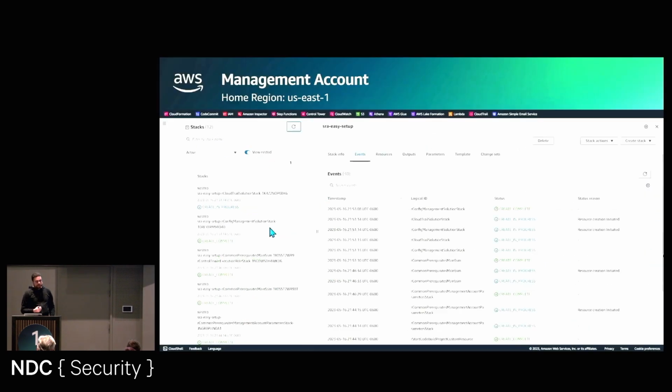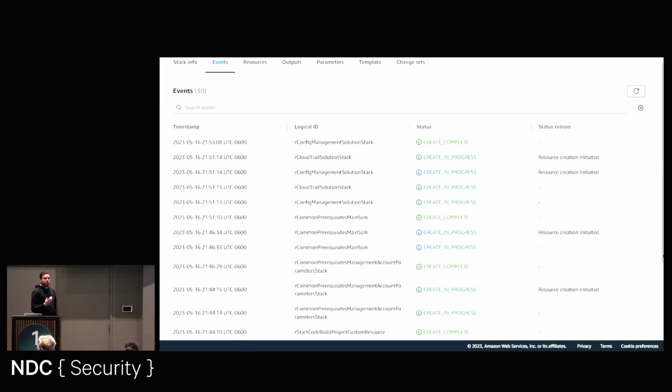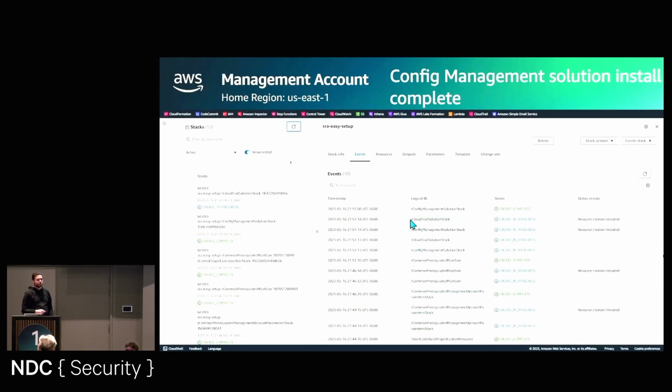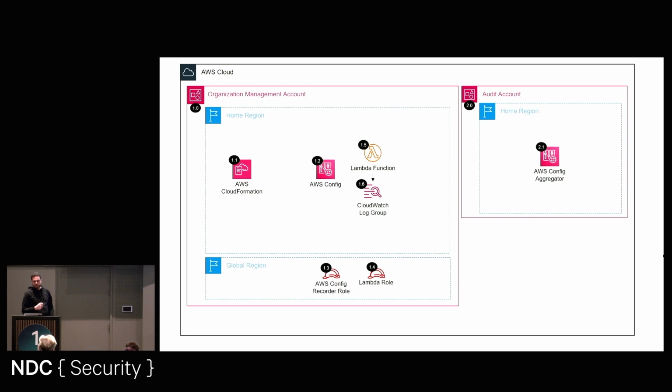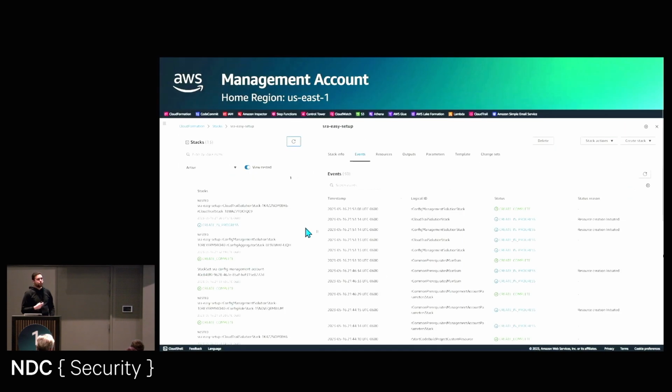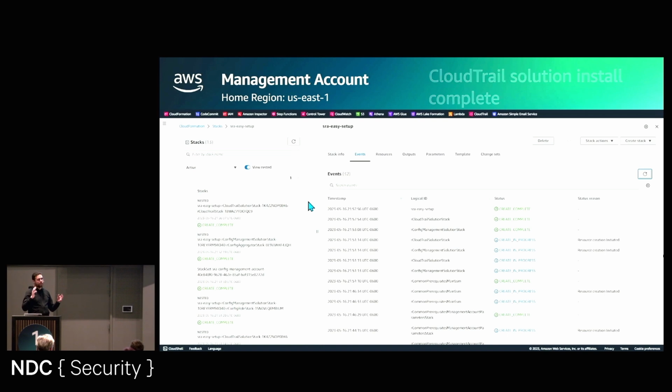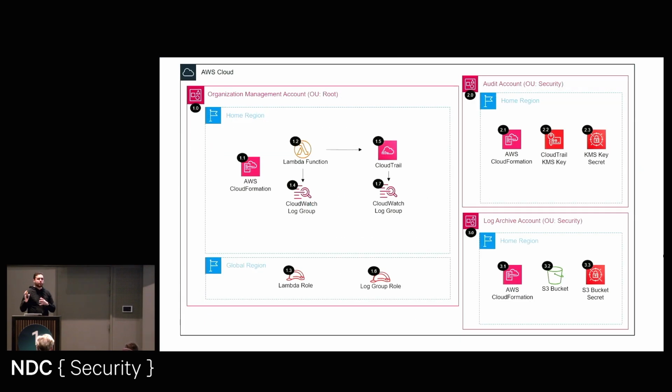It's going to take a bit of time, and all you need to do is just wait and watch. Eventually, while you're actually deploying it, it's going to take a really long time, probably more than an hour or something. But just keep your eye on it, track the events to make sure that everything is going as expected. At this stage, it's deploying AWS Config. If you'd like to know what's going on, you can also open that architecture for every solution you're deploying on another screen, watching which resources are being deployed and configured, so if it fails somewhere, you know exactly what to do or what to address.